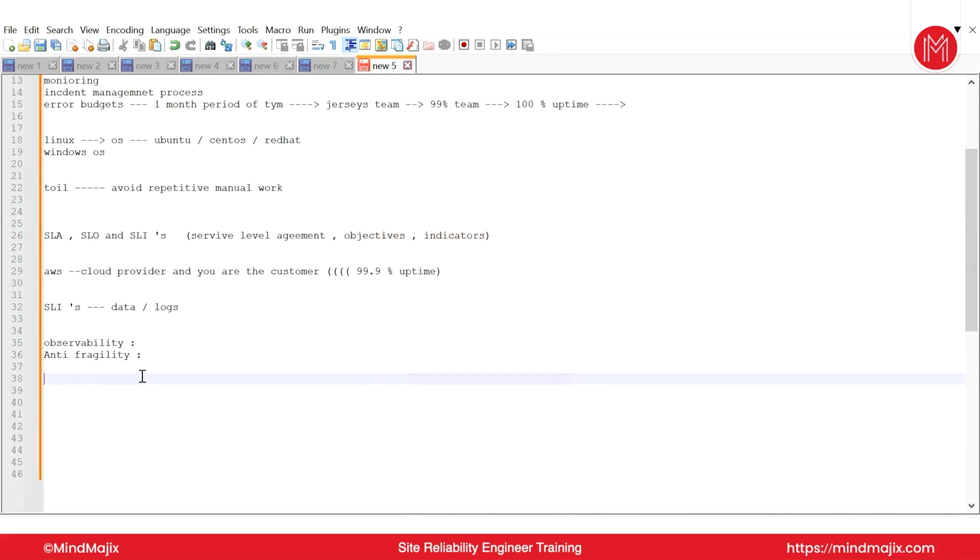The next thing is, what is the use of SRE? Let us say an organization which doesn't have an SRE team and an organization which has an SRE team. There will always be a significant difference. Let us say you don't have an SRE team, you have multiple teams, you even have a DevOps team, but it doesn't help, because SRE always focuses on the reliability of the system.